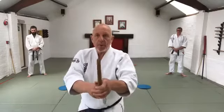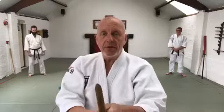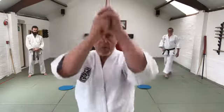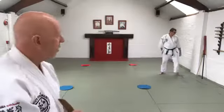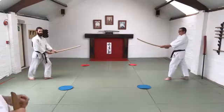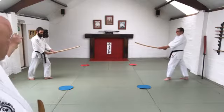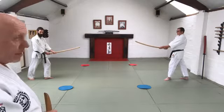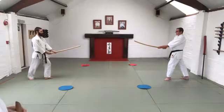And the attack, just remember, is simply that. If you're defending, so if I call Ichi and Sensei Matt attacks Sensei Martin, Sensei Matt will do this, and Sensei Martin will do this. So let's go through that. The first number I call will refer to who is going to do the attack. In this case, it's Sensei Matt, it's Ichi, and if I call Ni, then Sensei Martin attacks.